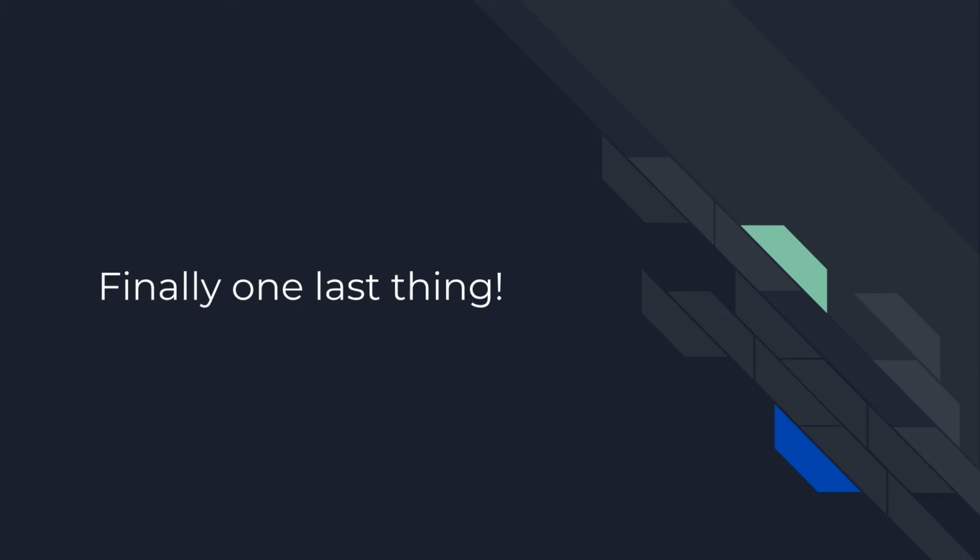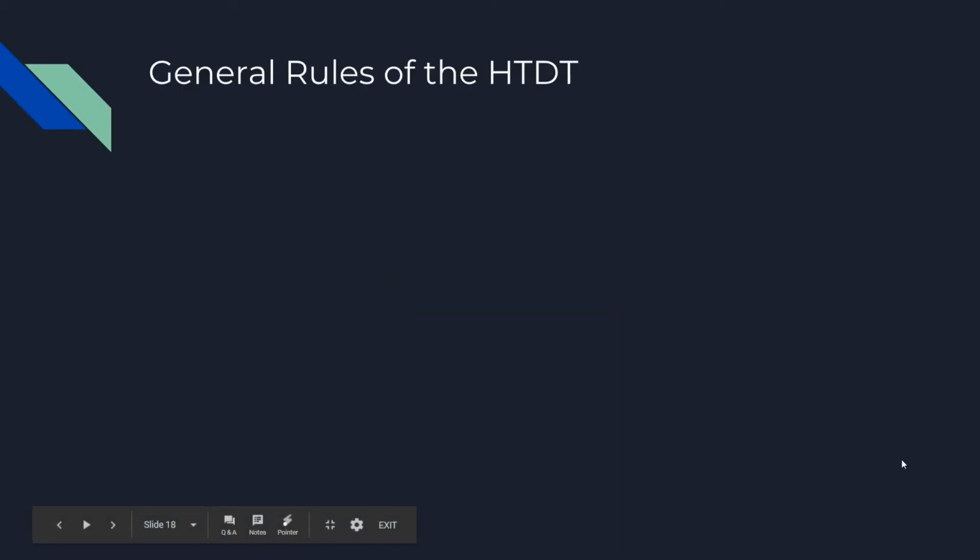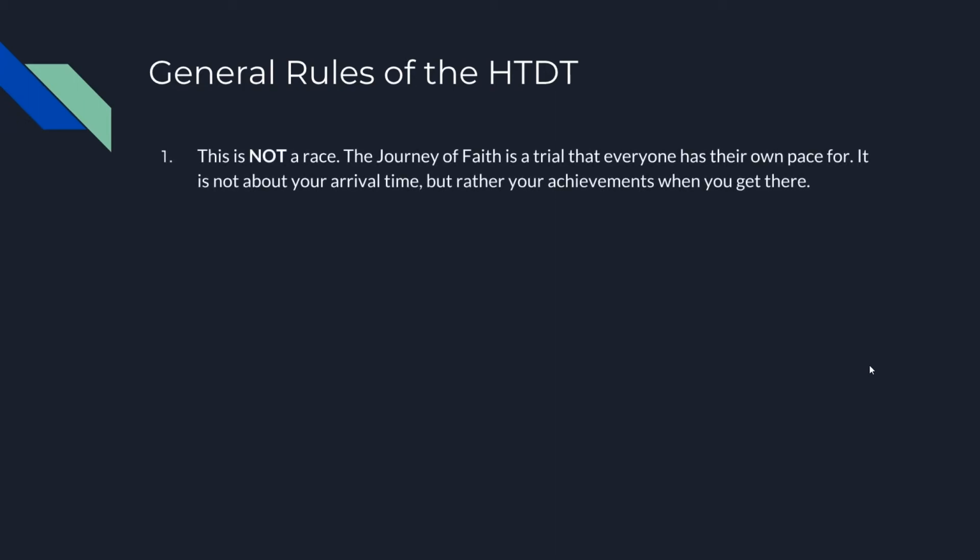So I got one last thing for you. I want to go over the general rules of the Hanchindik. You can fast forward to the end to read them all, but I do have a small explanation for each thing. The first thing is that Hanchindik should not be treated as a race. Everybody's going to be moving at their own pace, and it's not about when you arrive, but rather how you do what you do. And you're going to be a lot happier with your experiences rather than your speed.